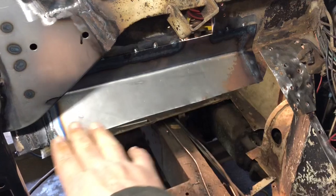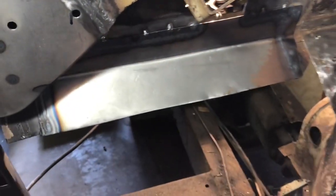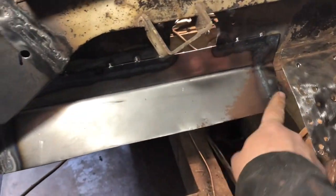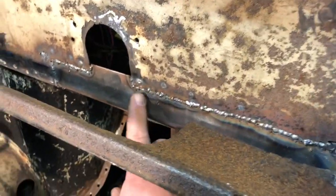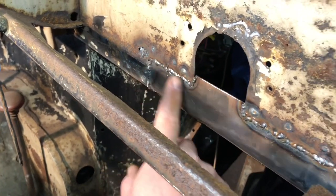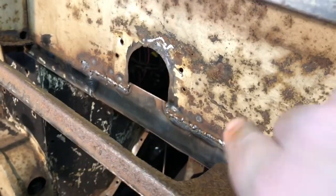So then now this was open right here. This part was actually all gone. It was all rusted through and everything. There was a hole right here. So what I did is I made a template and bent it through. And now it's welded all along the side here, coming down over to here. So now this place has metal, good metal again. And I also cut this up to there.